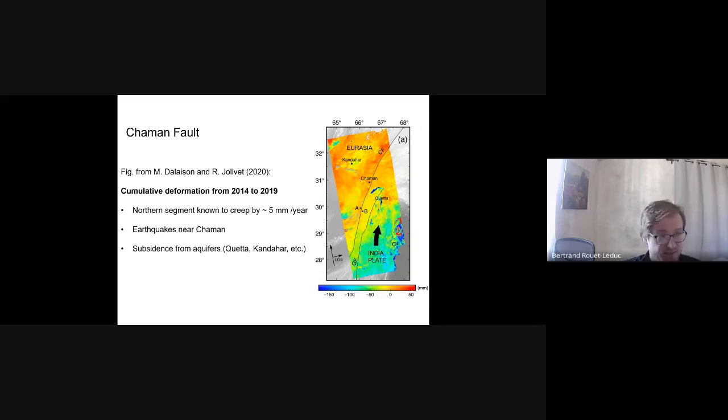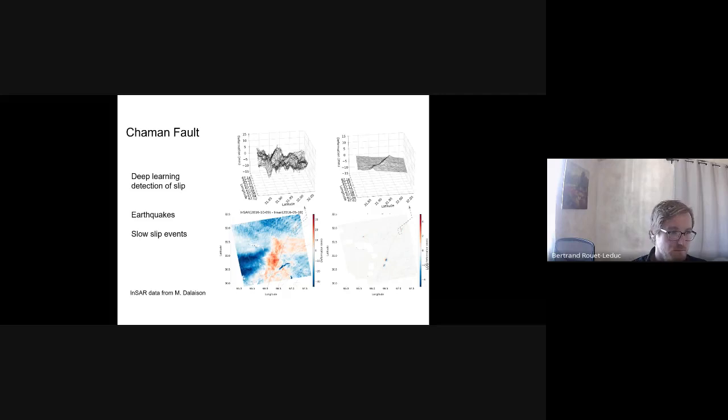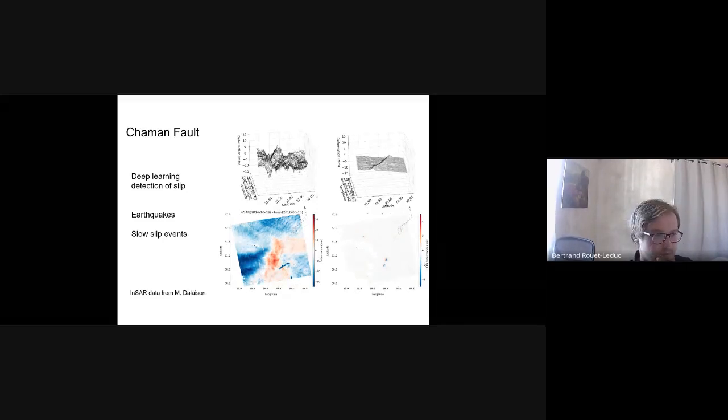And instead of doing this standard treatment of InSAR data, just like before, we'll be feeding the input noisy InSAR time series and looking for a transient signal. So using our deep learning model, we get some sense of a temporal variation instead of just having the cumulated final deformation. And so here you see one example of doing that. So I'll take you through those figures.